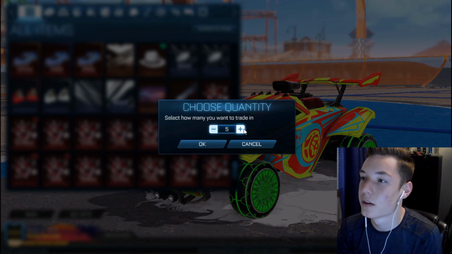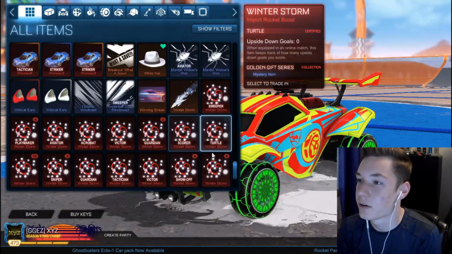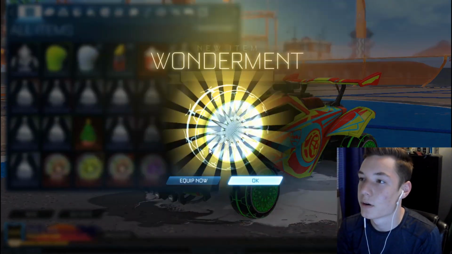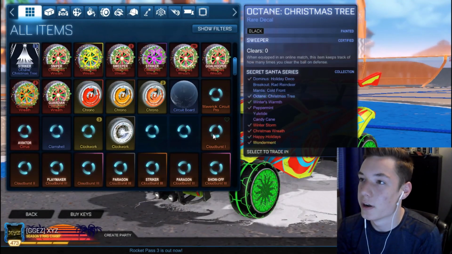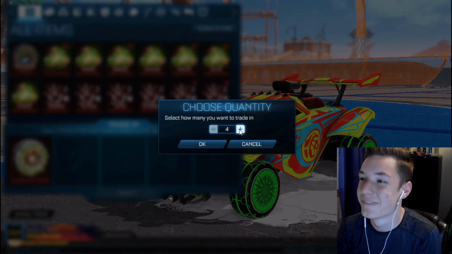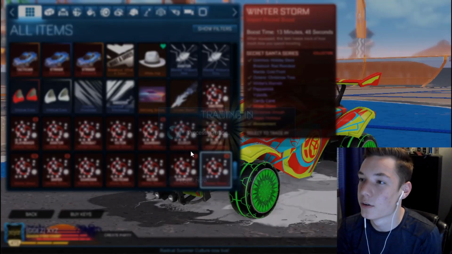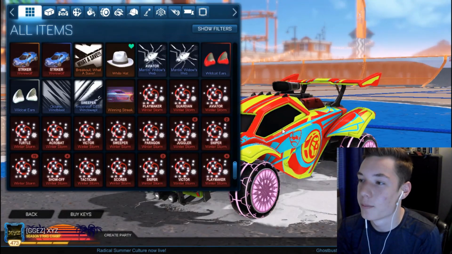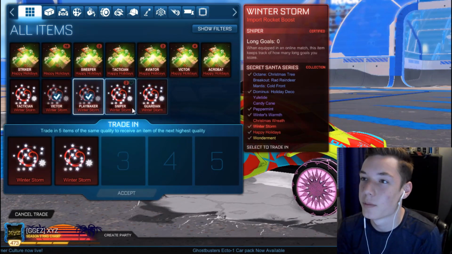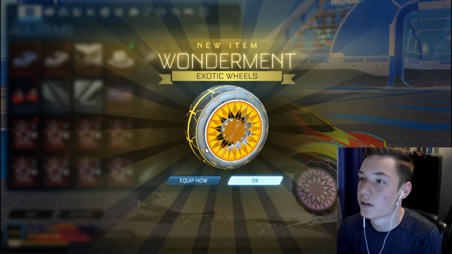Alright, Secret Santa. Chucking five instantly. Regular, unpainted again. Come on. Alright, this one's gonna be crimson right here. Alright, I shouldn't try to predict stuff like that. I mean, I can always try. Oh, I did not mean to click that. But it worked out, okay. Pink Wonderments as well. We might end up getting the entire Wonderment set by the time this is done. I wouldn't complain.